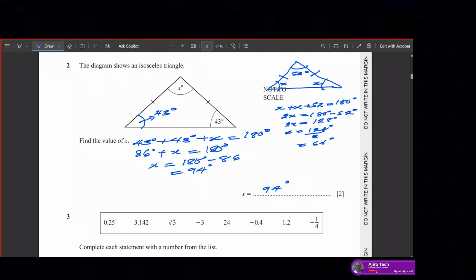Let's say we have this. And you see that the place the arrows are, the position has changed. So let's say we have 40 degrees here, and we have y here. Calculate the value of y. So what would that be?